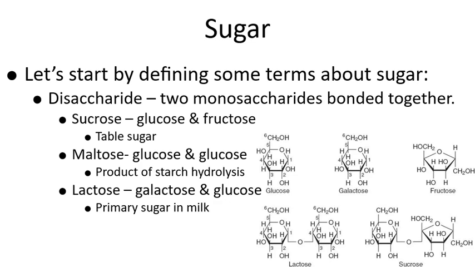Maltose, which is made up of 2 glucose units linked together, is a product of starch hydrolysis. Note that the lysis here means to cut or to split. So starch hydrolysis is the process of splitting a starch molecule using a water molecule. In this case, the H2O gets split into a hydrogen atom that joins one portion of the starch and an OH that joins the other portion. Another common disaccharide is lactose, which is composed of a galactose unit and a glucose unit linked together. Lactose, of course, is the primary sugar in mammal milk.